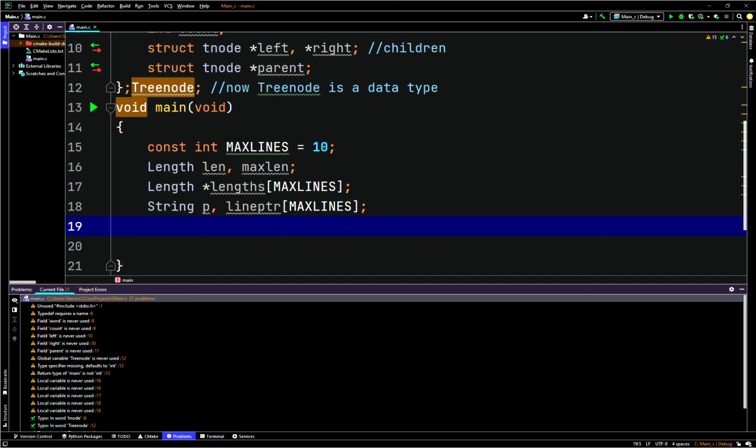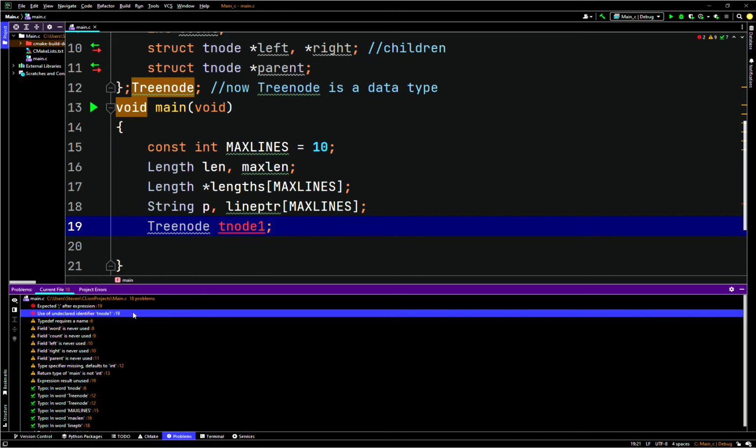So here we'll just call a tree node. And we'll just call it T node 1. Okay, so I think we need to set some of the fields.